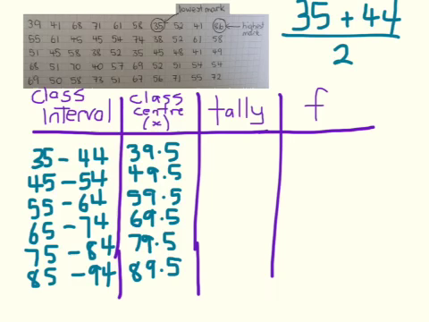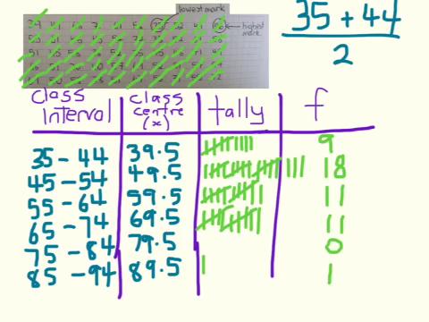Now that I've got my class interval and my class center, I simply need to now go and tally all the marks in. So I go through, and this time, same as last time, I start with my 39, but I ask myself which interval is it actually in. So 39 is in the first one, so I do a little dash, then I cross it off. 41 is in the same one. 68's down here now. Go through systematically until you've actually finished that entire thing. So let's skip to that now.